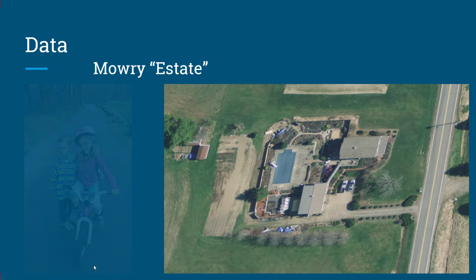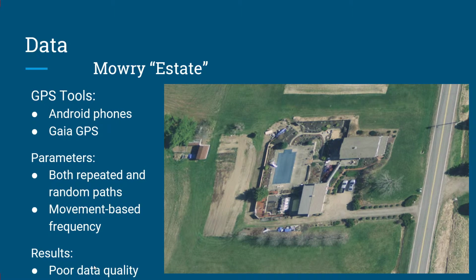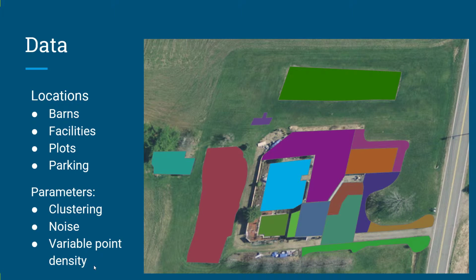We collected several hours of data over a couple weeks on our Android phones using the Gaia GPS app. To get a sense of the phone's ability, I walked the yard with the kids and then sent them off on their own. I made some location polygons to represent distinct areas in the yard. These actual locations in my yard translate loosely to those found on a farm.